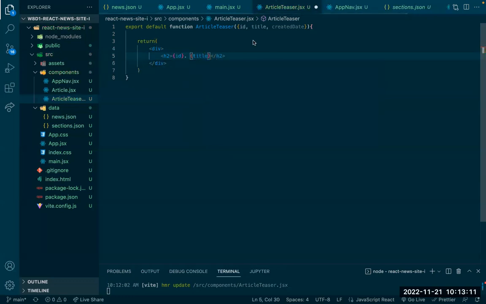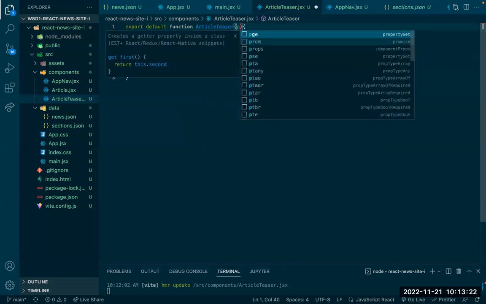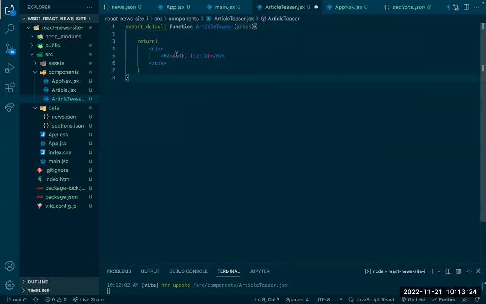There we go. So if we hadn't done this up here, and instead of defining what attributes we're pulling in, we can just say this is props, and then we would say props.id, props.title. But I'm going to go back to this way because we've seen that other one before.